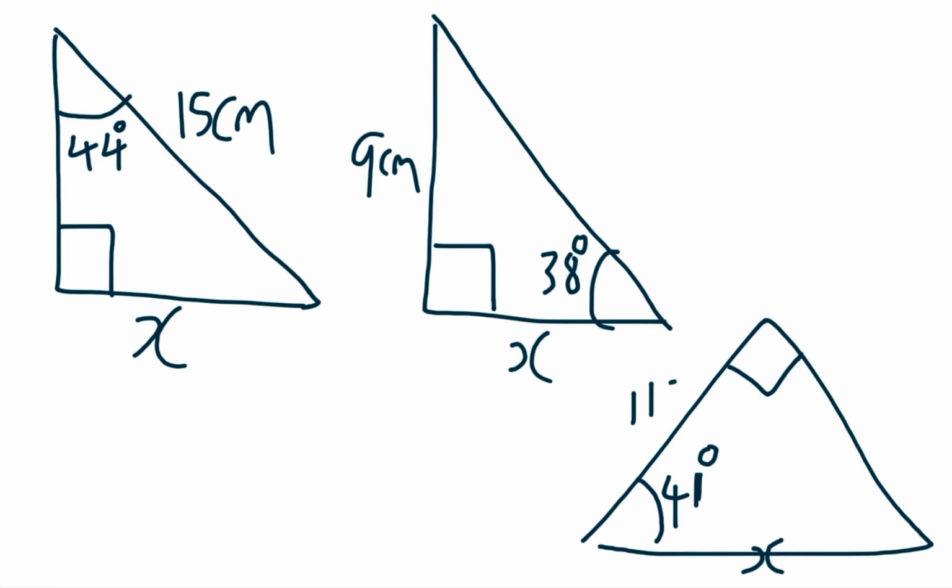Okay, so there's 3 questions there for you. Have a go at them. I've given you the x's this time, so see what you get with that, and send it to me with working out, and then I will check it as well. Make sure you do the pyramids, and then after the pyramids you take out the thing that you're going to put in the calculator, the working out. I want to see that as well. Don't just have it in the pyramid and give me the answer. I want to see what you've taken out, because I want to know whether you've divided it or times it as well.